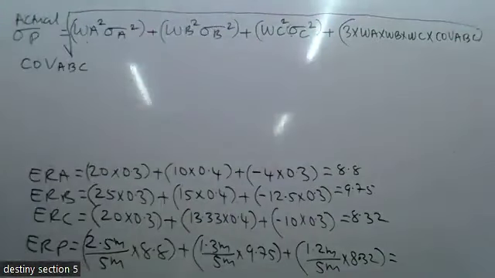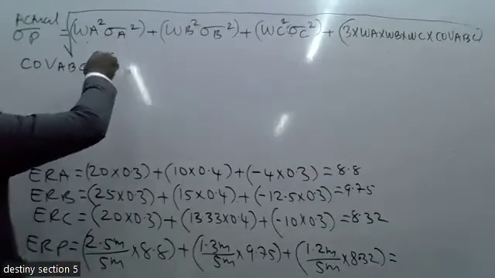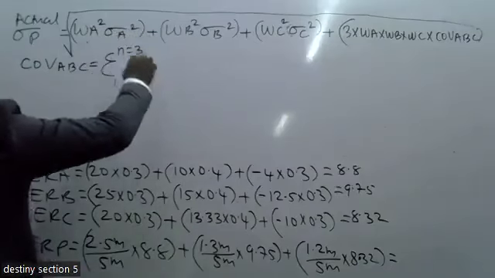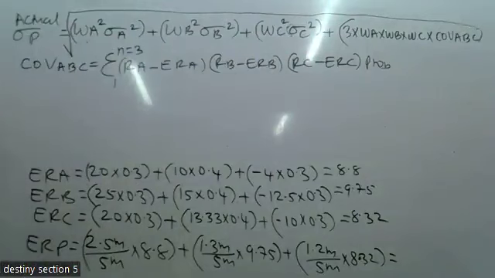So to get the covariance between A, B, and C, we shall get the summation from the first. There were three observations for each. So get the return for A minus expected return for A, also the return for B minus expected return for B. That's what we agreed previously. Then you multiply by the probability when there are only two assets. But now there are three assets, so also include the return for C minus expected return for C before we multiply by the probability, because there are three assets combined together.